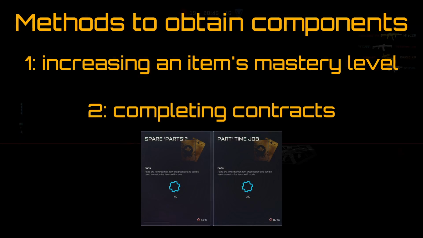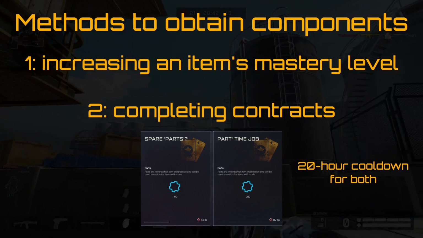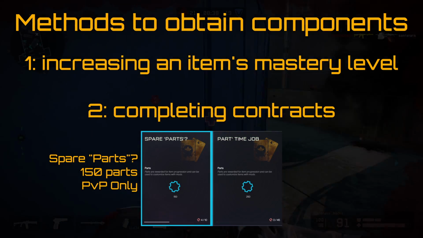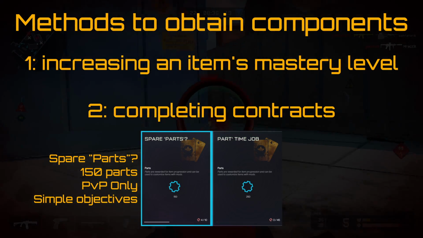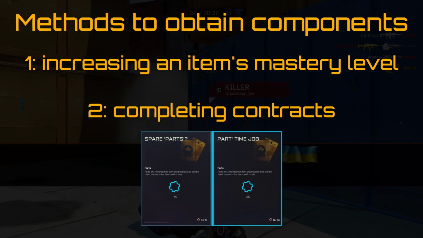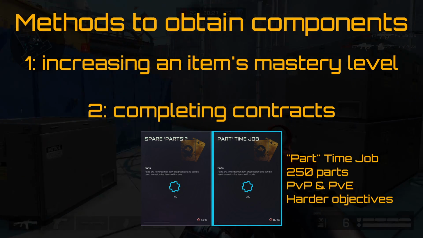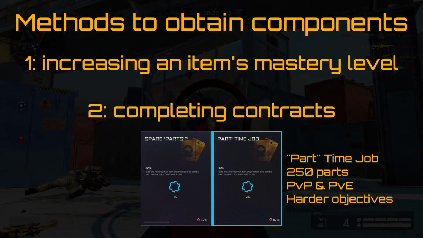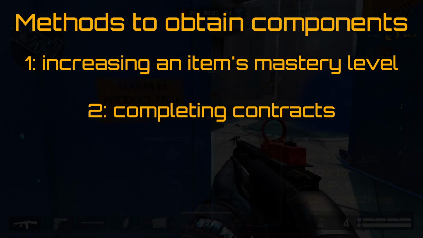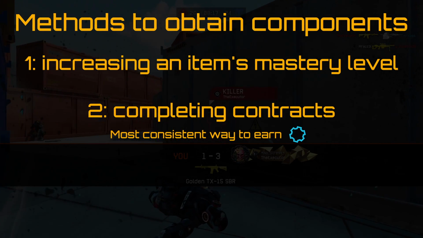There are 2 of them which have a cooldown of 20 hours and give 150 and 250 components for a total of 400 per day. The first contract is PvP only and has some simple objectives, like playing a few PvP matches or dealing damage in a specific game mode. The second one can also be done in PvE, albeit with some more complex objectives, like getting headshots from the hip with certain weapon types, or giving a set amount of armor and health to teammates. These contracts are the best and most consistent way to get a daily amount of modification components.